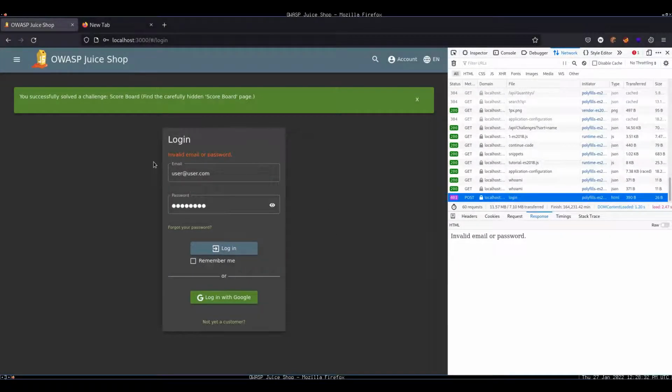Now, if you look at the login window, we can see that that response is reflected to the page, no doubt using JavaScript. The functionality we see at this stage is completely standard. There's no obvious security vulnerability here. It is correct for the page to inform the user that there's a problem with the email and password so that the user can try again. We are aware that there's some type of database query likely running in the background, but that's a black box to us at this stage. We don't even know which type of database is being used, and we certainly don't have access to the specific SQL query that's being sent to the database.